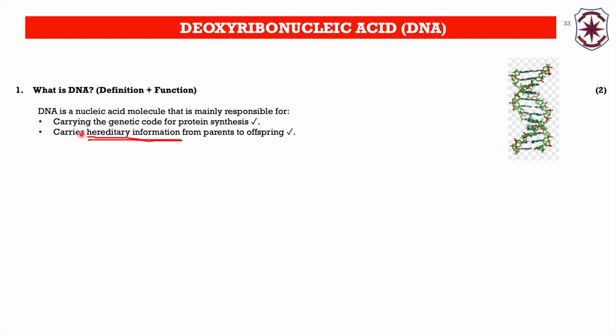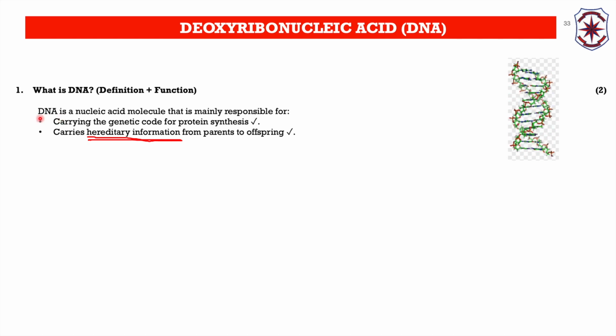Inheritance, yes. Inheritance, okay? Now, all our characteristics, whether you have blue eyes, brown eyes, the shape of your eyes, the size of your feet, your skin tone, your blood type, the shape of your nose, the length of your nose, the texture of your hair, etc., etc. All these characteristics, all of them are coded in DNA. So everybody's DNA has a specific code that codes for these characteristics, okay? We call those genes.